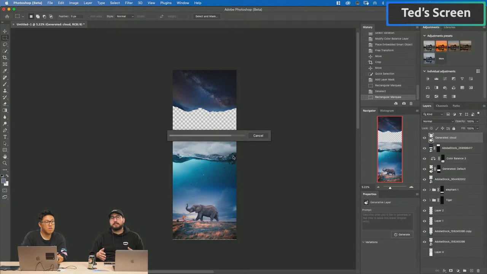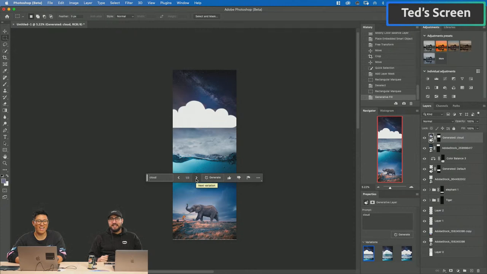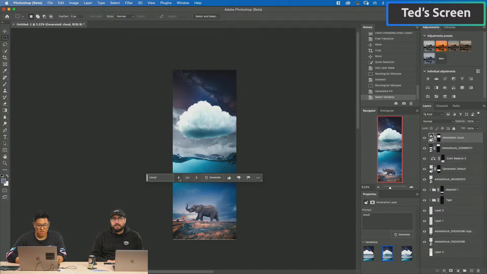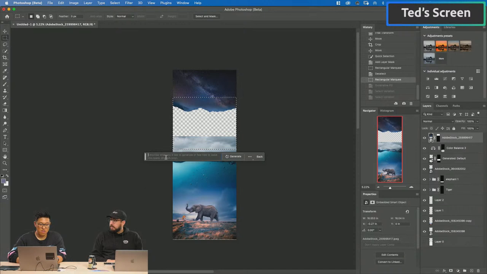I love that it gave you just a straight up. So there we go. That's a little bit better. Yeah, maybe I don't want cloud. It's blocking the whole thing. Yeah, I'm going to go back. Maybe fog? We want a soft kind of low fog. Yeah, I'm going to try it.